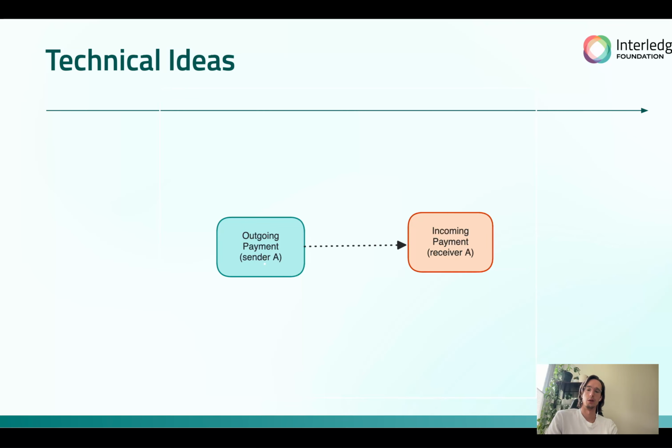Moving on from the platform ideas, it would be a good way to discuss some of the technical ideas that open payments facilitates. So when we're talking about a single peer-to-peer or maybe an e-commerce website setup, how does this look? So in open payments, you would have an incoming payment for a single receiver and then a single sender with an outgoing payment, and then money would be spent from the outgoing payment to the incoming payment. So this is just a one-to-one type of situation, right? And this is the simplest example in open payments.